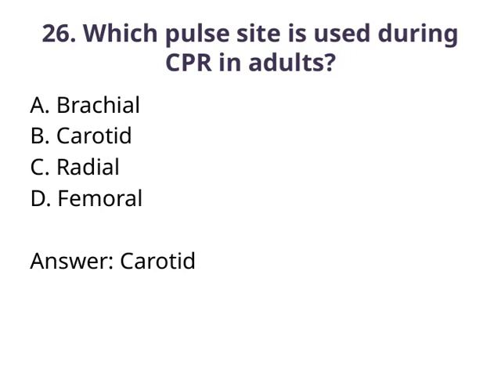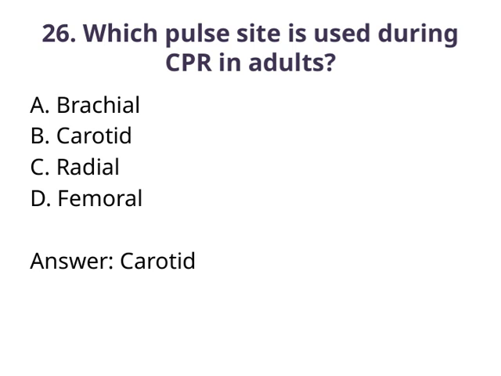Now, when it comes to checking a pulse during CPR in adults, the most common site we use is the carotid artery. This is located in the neck, just beside the windpipe. It's the preferred site because it's close to the heart and provides a reliable indication of whether blood is circulating. During CPR, we need to quickly determine if the heart is still beating. The carotid pulse is the easiest and most accessible for this purpose in adults. Remember, timing is crucial, so locating this pulse efficiently can make a big difference in the assessment process.